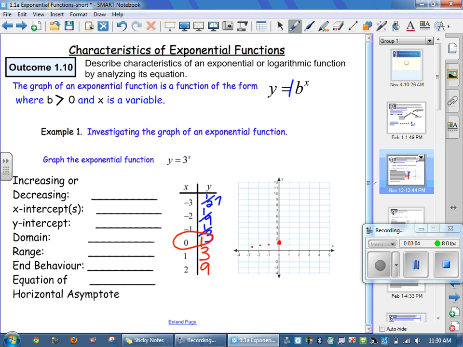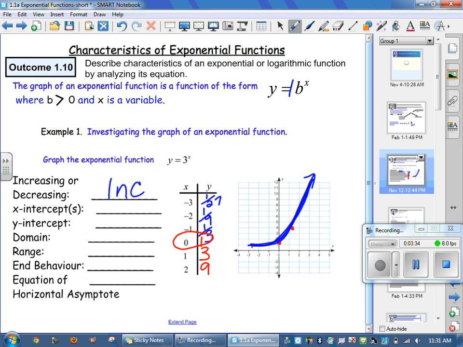Now we graph the next point, 1 and 3. I go to 1 and up to 3. And then I go to 2 and 9, which is going to be way up here. We can see that this does graph an exponential equation. If we continue and graph our dots, it's going to look something like that with a curve. Okay, I've got a curve coming through here. We call this kind of a function an increasing function. So he's an increase, he's going up.